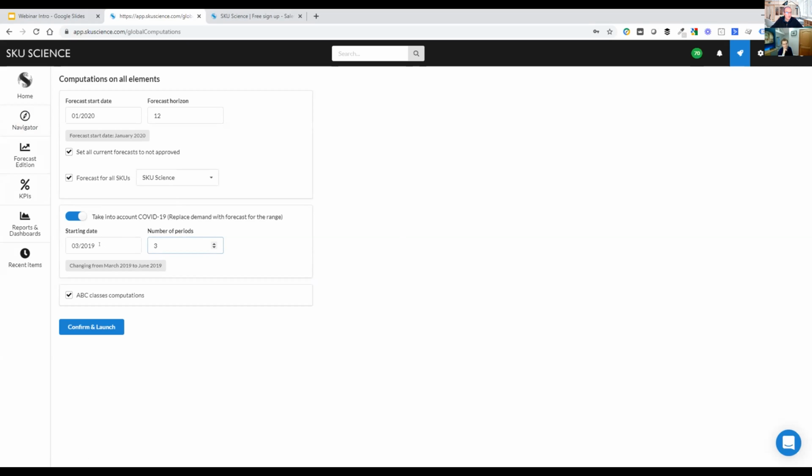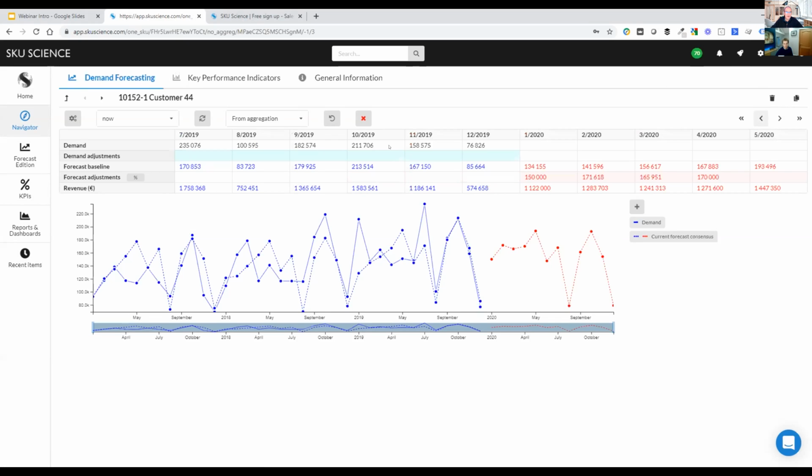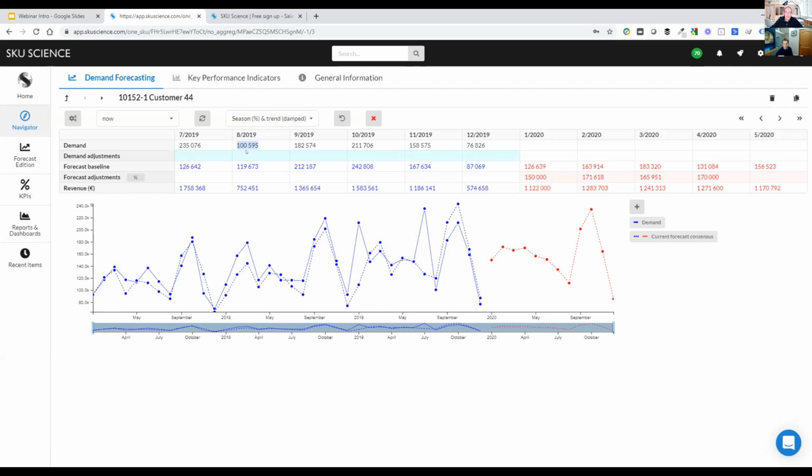So basically, you put your starting date like March 2020, the number of periods where you want the tool to replace the demand that you had for this period with some forecast data. And basically what it does, I will show you here. If you decide to activate this option, for example, for this information that you want to replace, you will see a new data here that will replace this one for the model. So we'll keep the real one, but the tool will use a different data to run the forecast model, and will replace this data with this new data that has been computed when we compute the forecast.